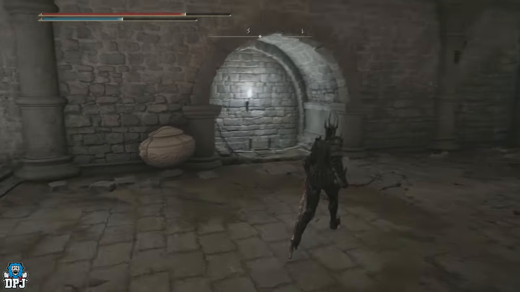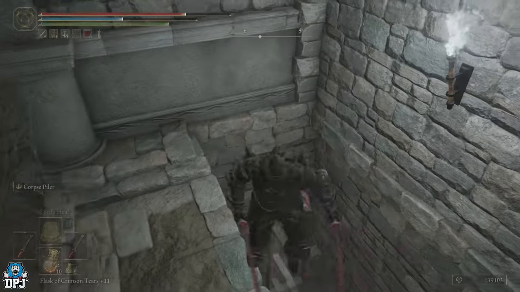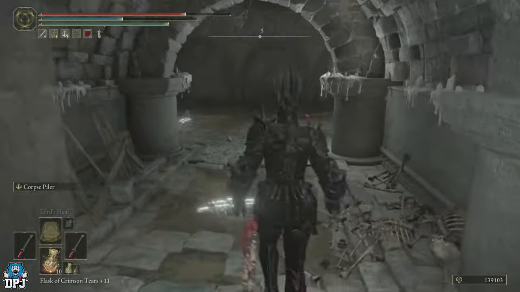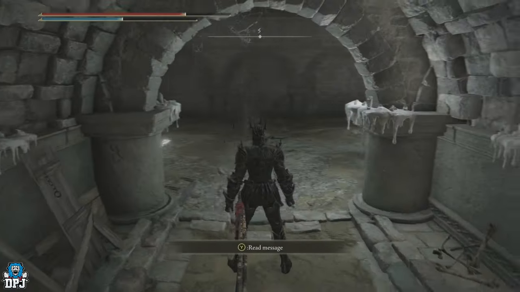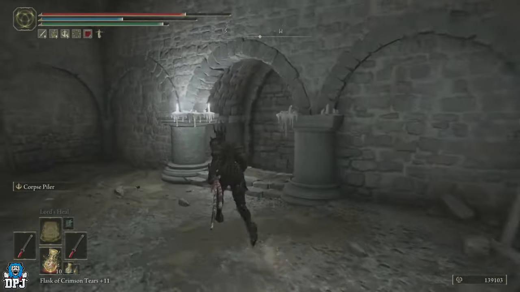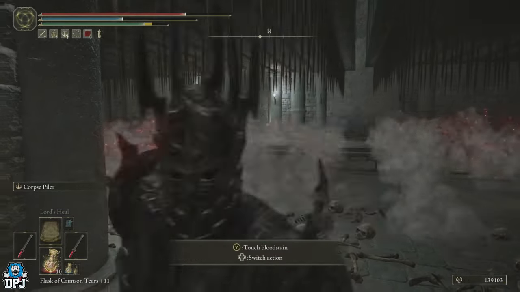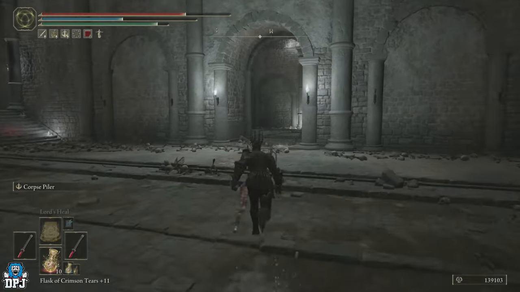Now, to actually exit the dungeon, you have to fight the boss, and I'll show you quickly where he's located, because you can't just teleport out of here unless you die. And I think you still then go to a... I'm not sure, but either way, guys, jump down here. Just like so. We want to make a run straight across there.